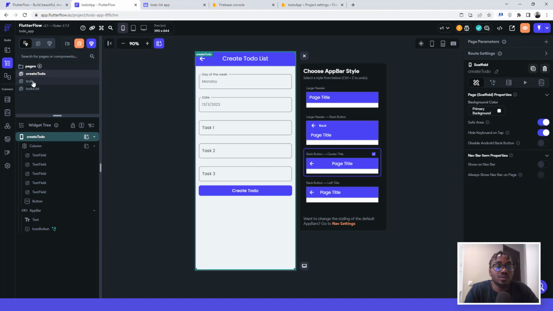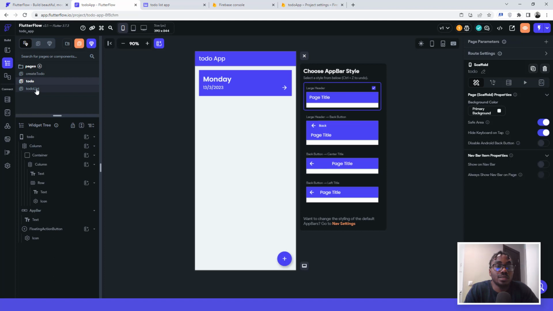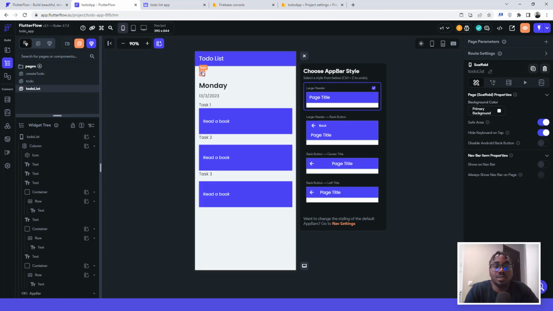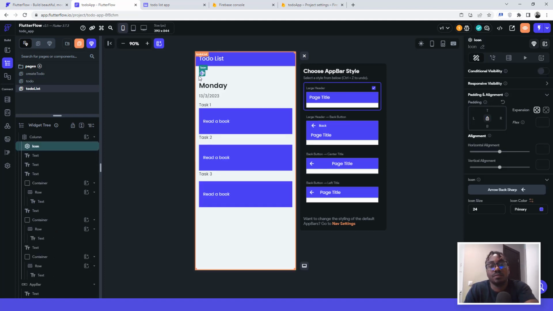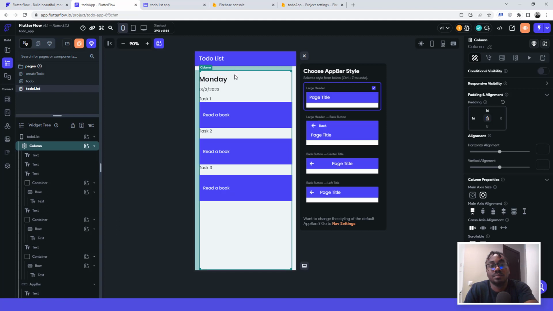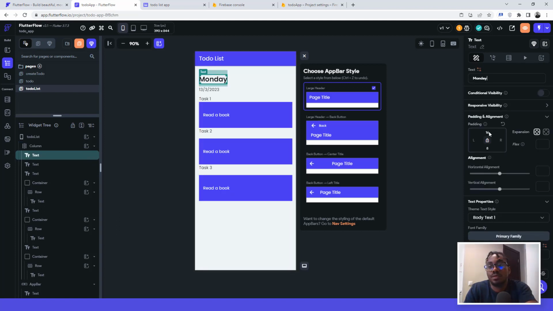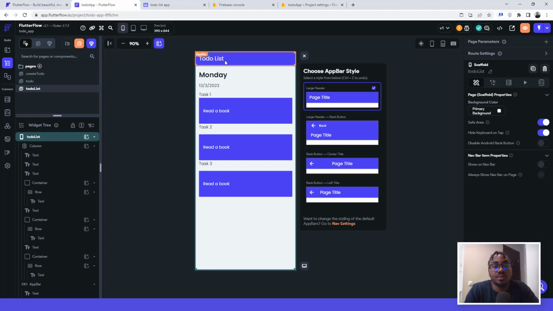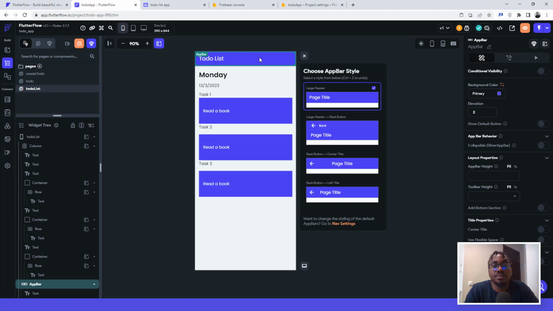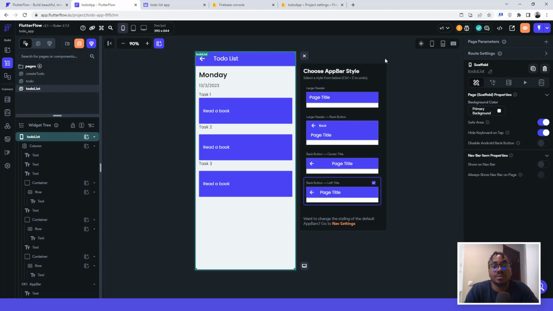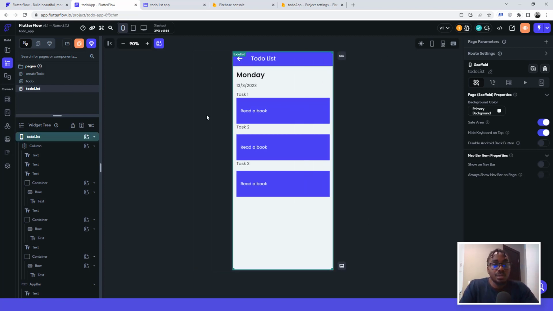So let's come back here to to-do. We don't need that for that. We just created something here, but I think we can take it off. And then I'll remove this, let's just say 0. Okay, so we can go ahead and click on the app bar here and then choose to use maybe this. Yeah, so to-do list. Okay, so we can use this, you can close this now.